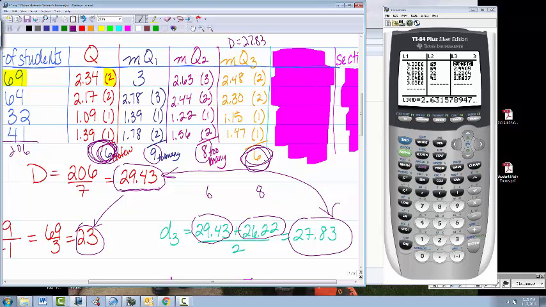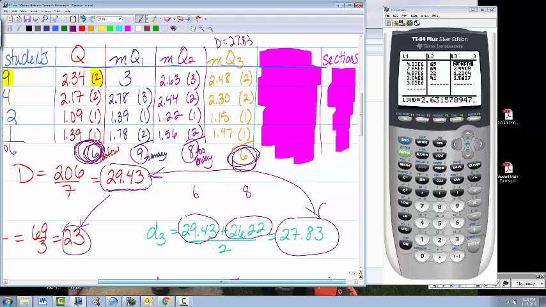What's between 8 and 6? 7. So if I wanted to keep this process going, I would take the divisor between these two. My bad, dogs. Okay, so I'm done.